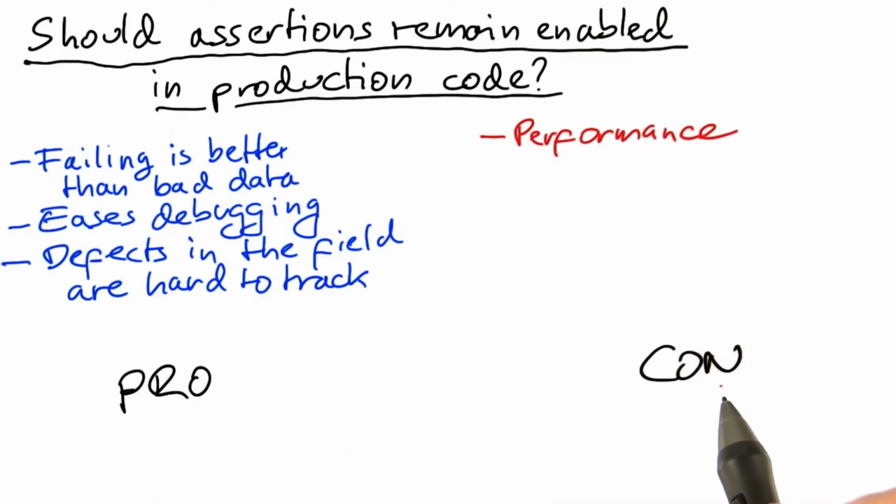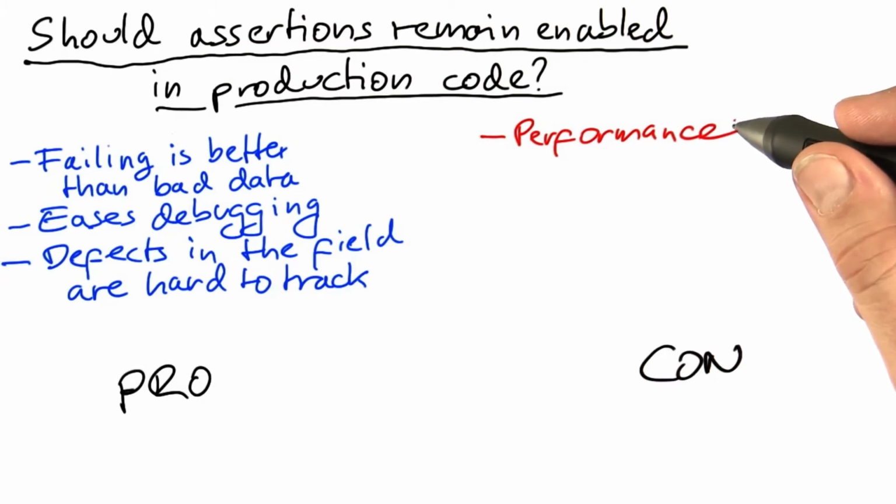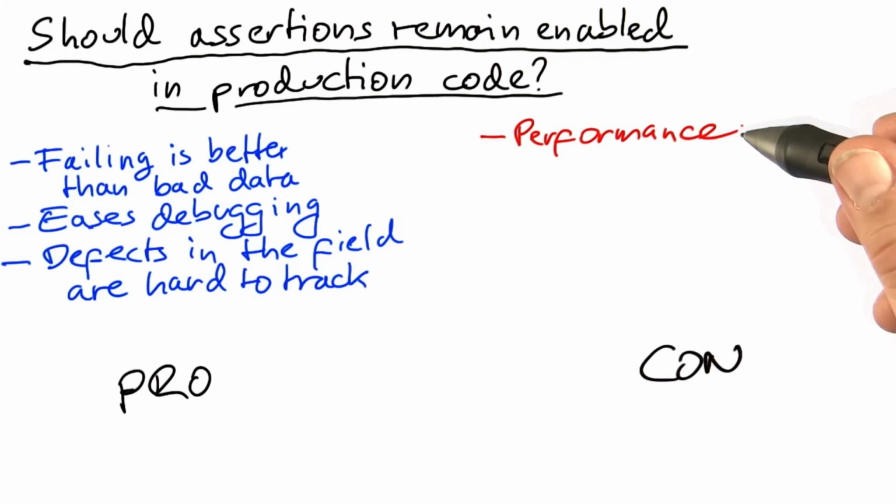On the detractor side, so what speaks against assertions being enabled in production code, we have performance, performance, performance. If you do have a large data structure with lots of global checks and leave this enabled, performance will suffer. However, there's a large number of assertions which impact performance only in a marginal way, checking if some result is larger or equal than 0, ranges, things like that. These will not impact performance in a measurable way.